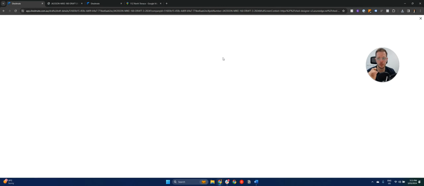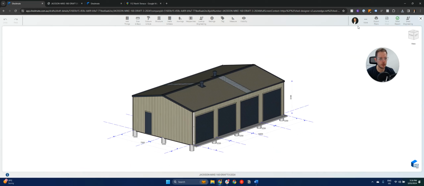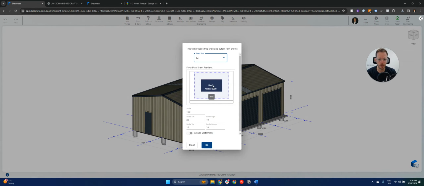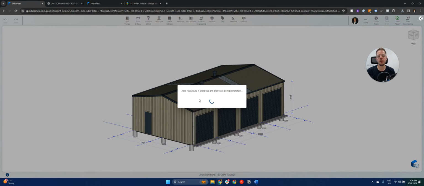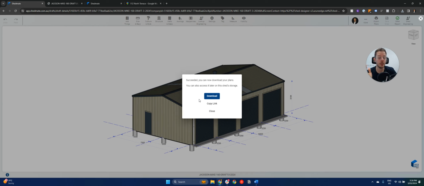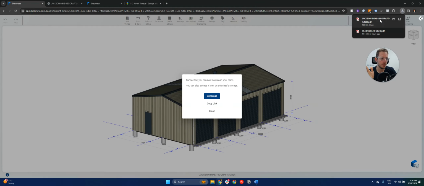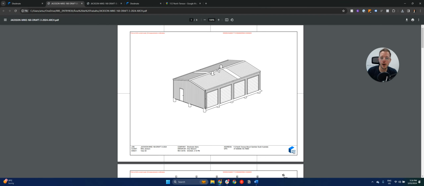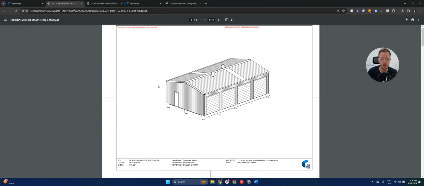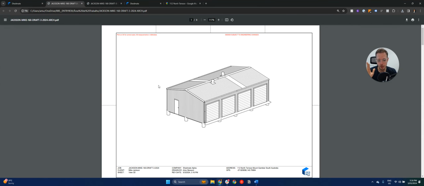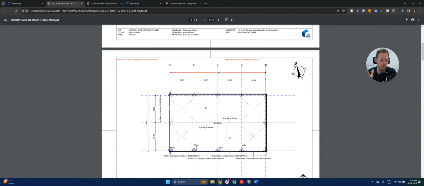All right, something else very nice is if I go back here to my shed and now I export my architectural plans for this specific shed, because I have set up the site location, Shedmate will automatically update the north orientation of that project. So if I download this, let's open this. Once again, how long would it take anyone to create plans like this? So I have here my 3D model. I have my north orientation, so it's already matching the north.